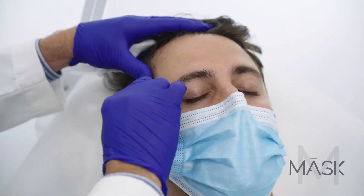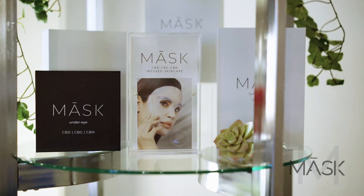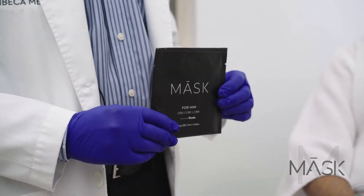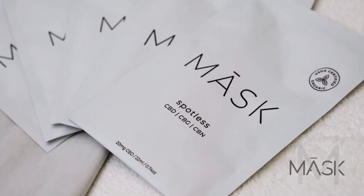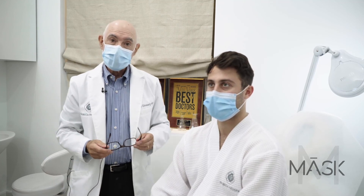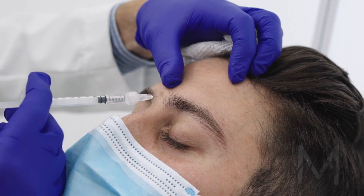And we're going to add something today at the end of the procedure. We're going to place a mask on the forehead and the space between the eyebrows. This mask is a CBD oil derivative — it's the anti-inflammatory portion of CBD oil that we're looking for. CBD is an interesting product. It comes from cannabis. It's not the part of cannabis that makes you high, but it is the part that calms down your inflammation. It's great after you do things that irritate the skin, like sticking needles full of Botox in it.